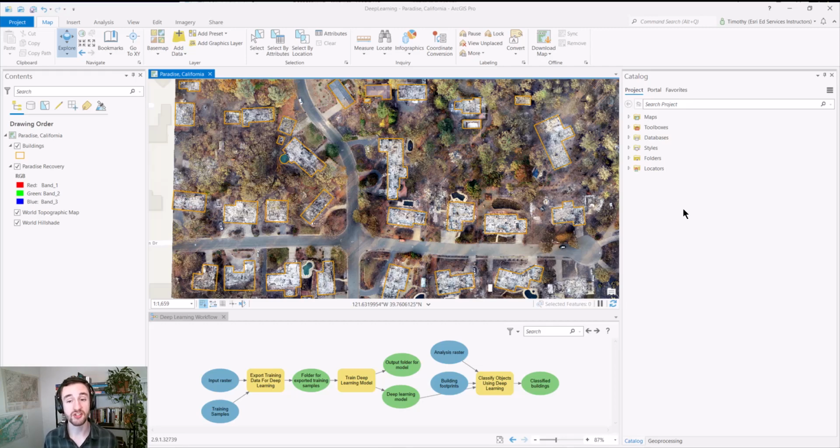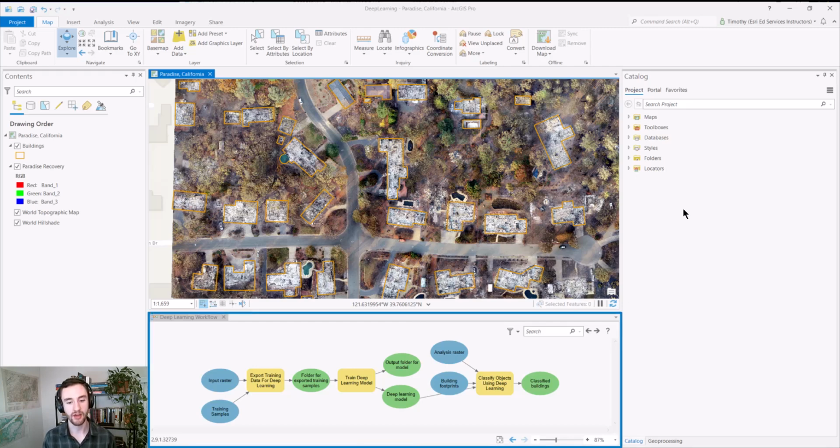One way to answer that question is to do it manually. Manually inspect the imagery and record the difference in the attribute table of that polygon layer. But we can make that simpler by using deep learning. We can have a tool do it for us. That's what we'll see here in this video. If you look below the map, I have Model Builder graphically illustrating the deep learning tools that we need to run in order to achieve these results.